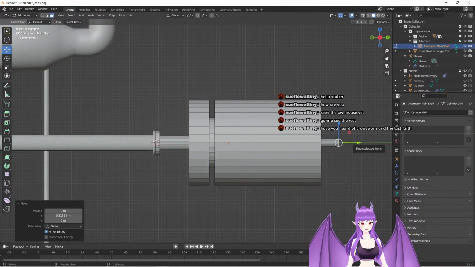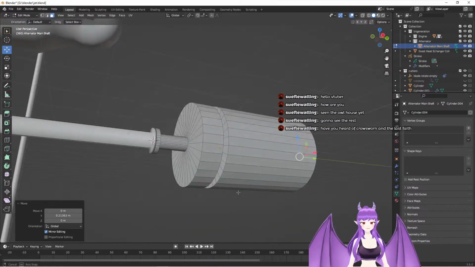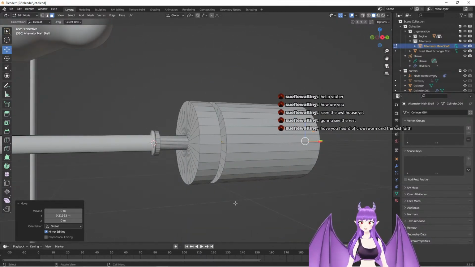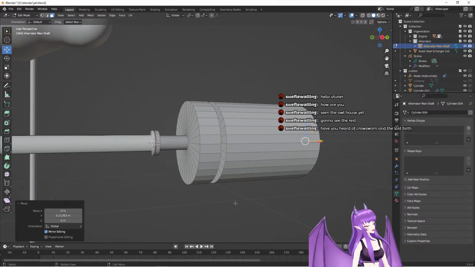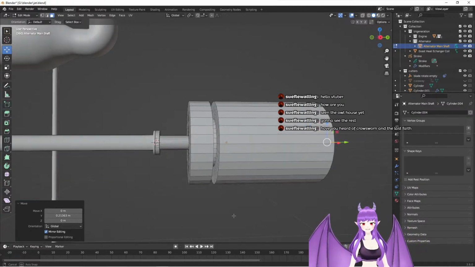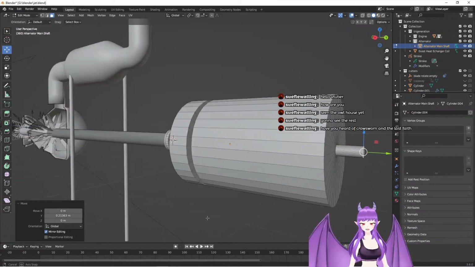So that's the bit that mounts this whole spinny bit of the generator on. Spinny bit of the generator? Rotor. Rotor of the alternator. Spinny bit. Right.